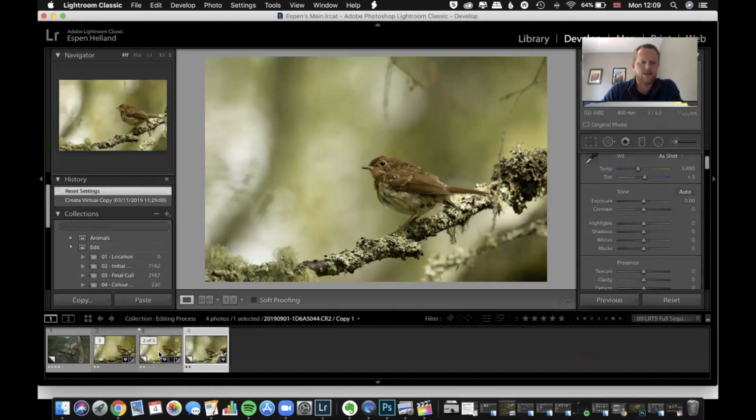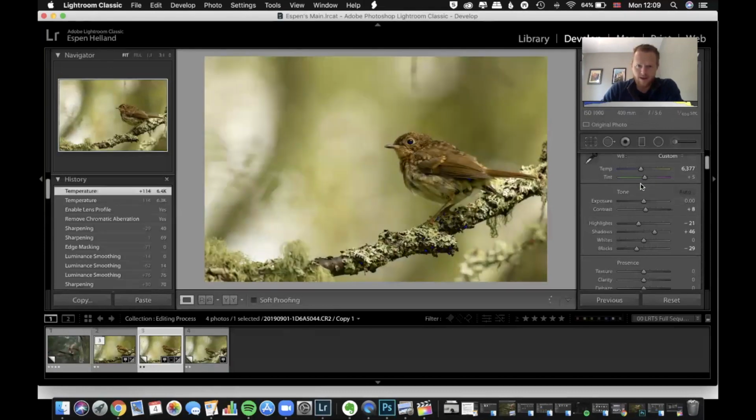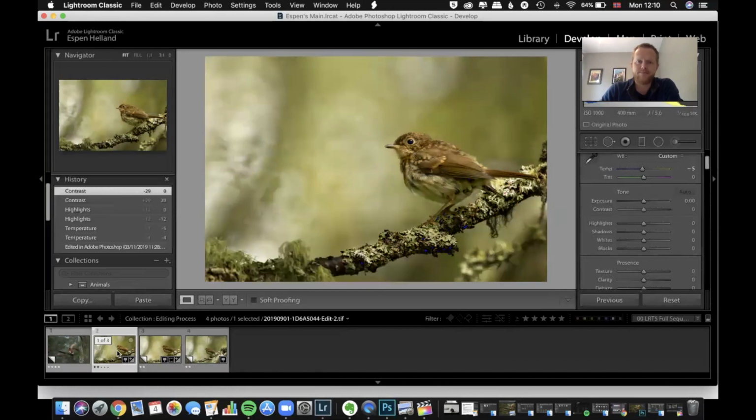First thing I did in Lightroom is crop it, and change a few of the color temperatures and a few of these first sliders here, the highlights, the blacks, the contrast, and those kind of things. So not too much. And then I would bring it into Photoshop, and that's where you'll see the bigger changes. As you can see, the main thing is that I've really brightened up the bird in this top half of the image, and put much more emphasis on the bird. And I've darkened parts of the background here using dodging and burning. And that's what I'm going to be going through in this video.